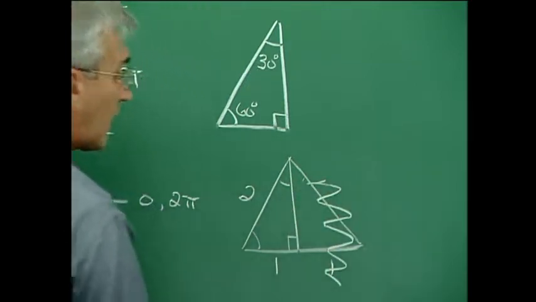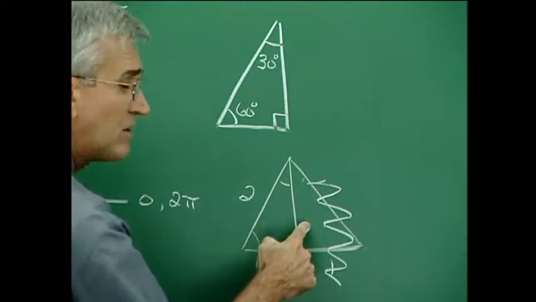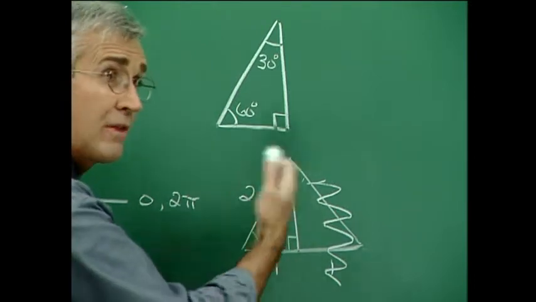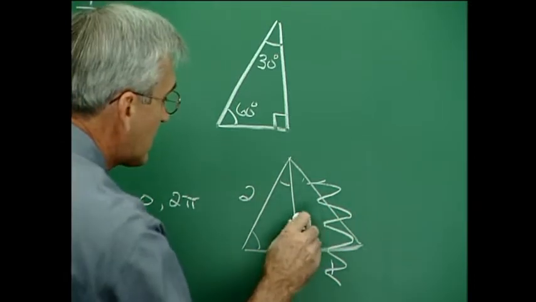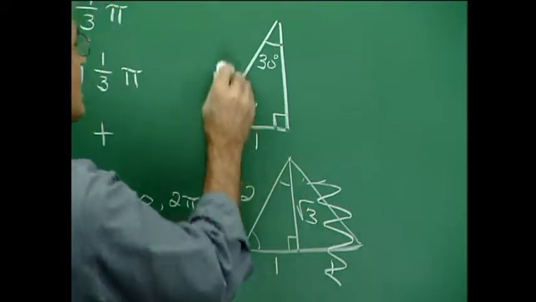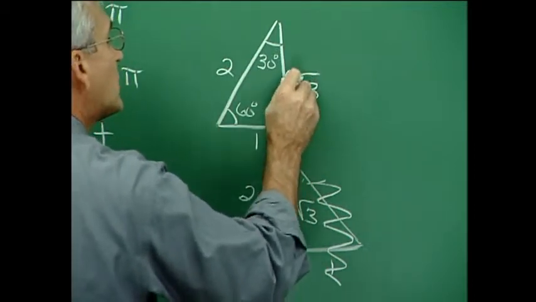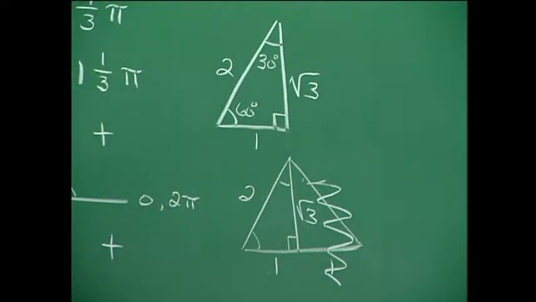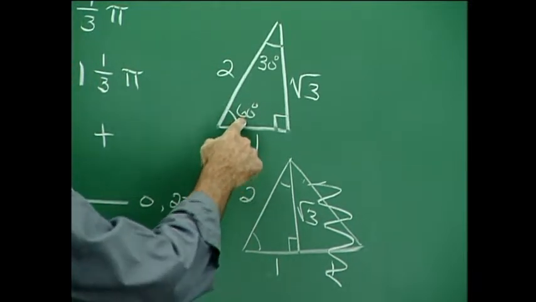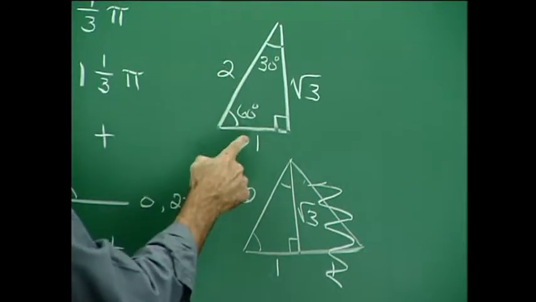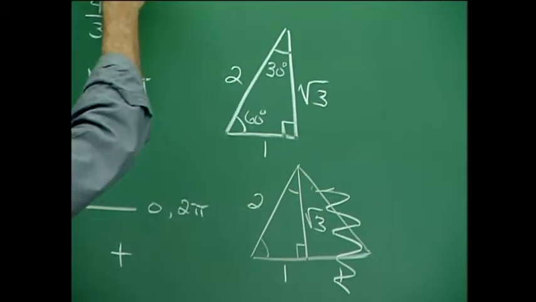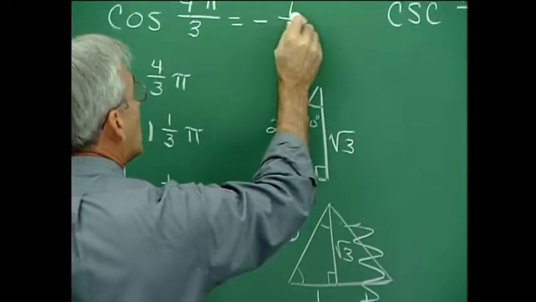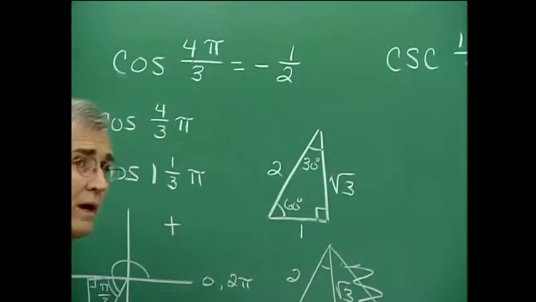Now take all of this out in your imagination. We have 1, 2, and what's this? Well, if we need to, we can go to the Pythagorean relationship and figure it out. It turns out to be the square root of 3. So we have the 1, 2, square root of 3 triangle that we refer to in making our calculation. And we're thinking about the cosine of 60 degrees, that's adjacent over hypotenuse, so it's 1/2. And therefore, the cosine of 4 pi over 3 is negative 1/2. Okay, so that's the way you kind of think through it.